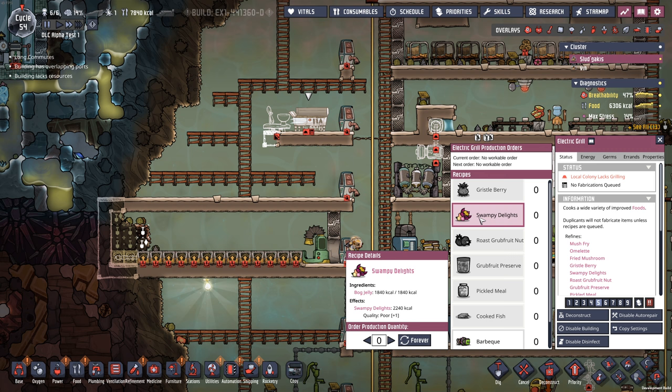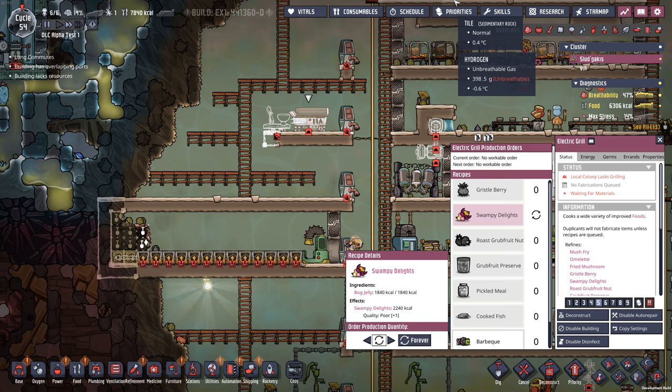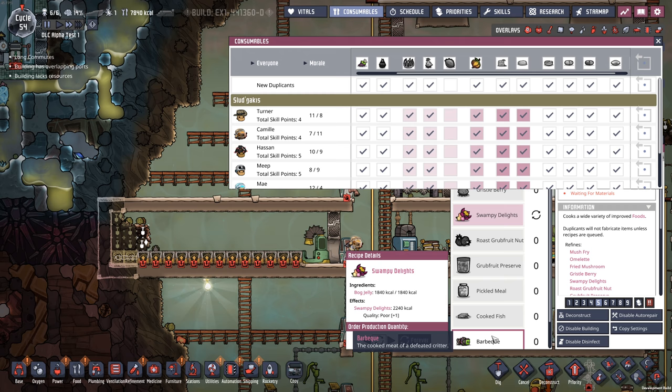Delights. So what I'm taking is bog jelly, and then I'm just upcycling it a little bit to get more food. Forever. So, consumables. Bog jelly. We'll unselect that one. Barbecue. We'll unselect meat. Because we definitely always want barbecue. We do have some nutrient bars, that's okay.